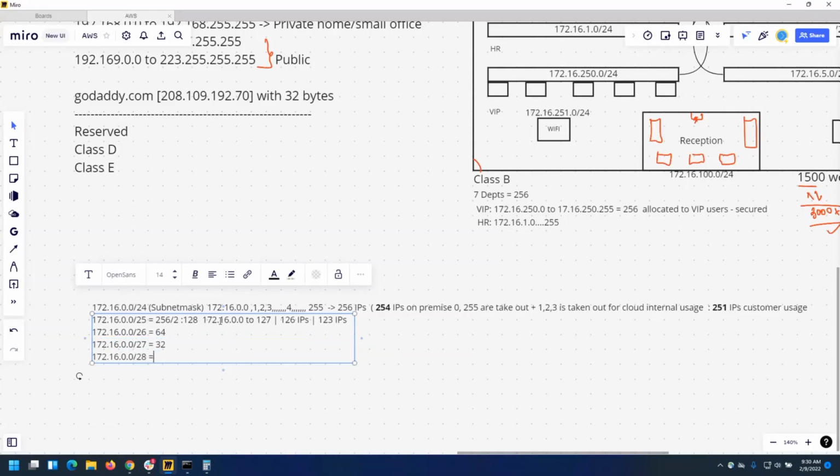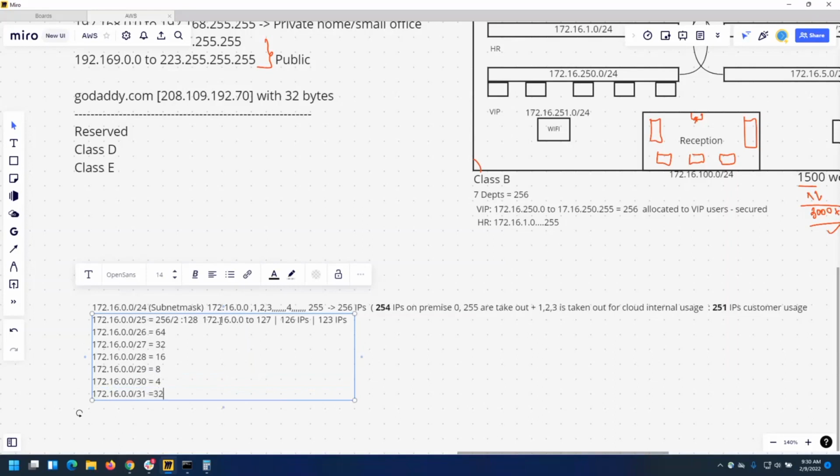172.16.0.0/28. Then this will become 16 IPs. /29. This will become 8 IPs. 172.16.0.0/30. Your boundary becomes 4 servers. 172.16.0.0/31.